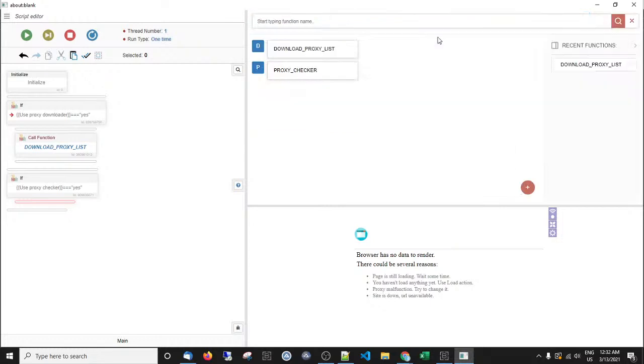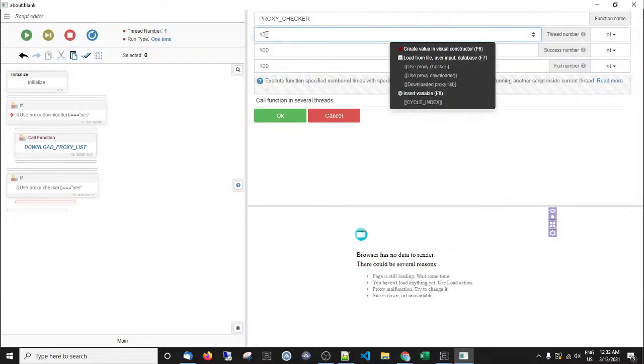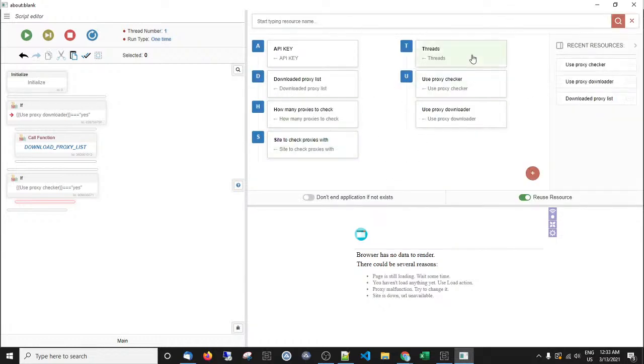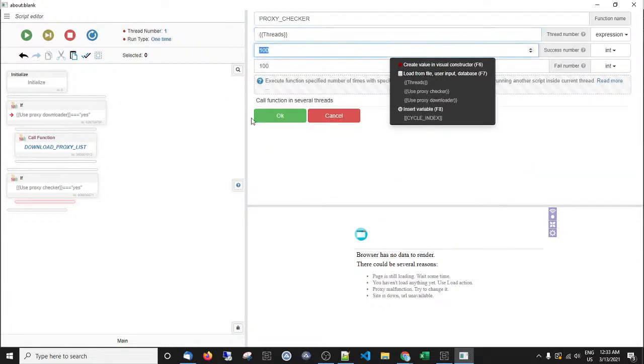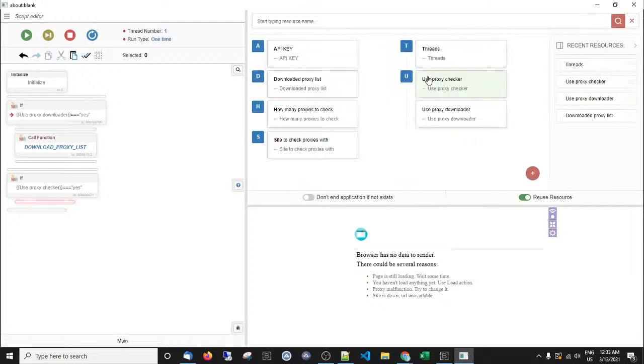Function name, proxy checker. How many threads? Well, that's going to be whatever the user puts in the box threads. How many to check? Well, that's what the user puts in the how many proxies to check.